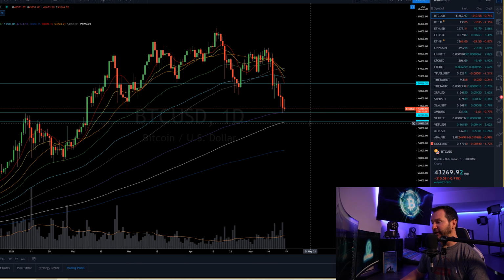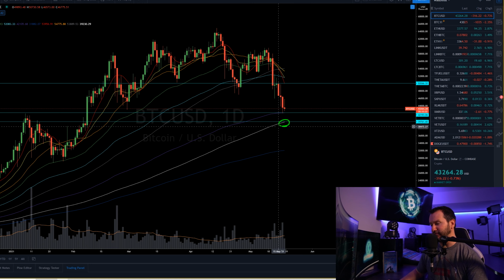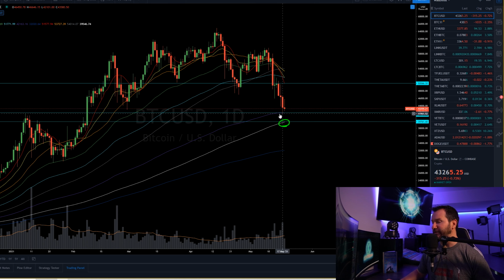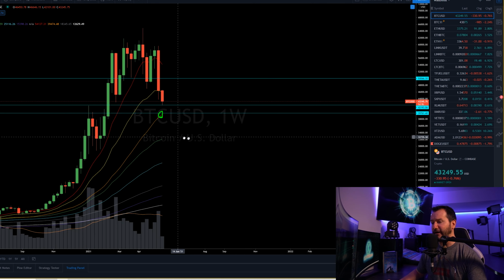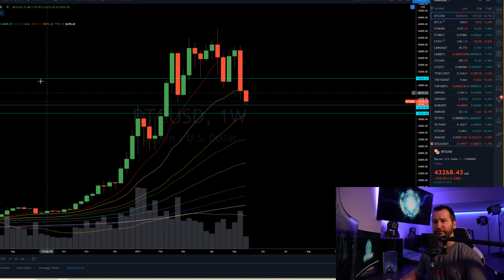That this thing could come down. And of course, as I mentioned in the last video, the next area of interest I'll be watching to the downside is right here on the 200 simple moving average in white. And that is also coming in contact with this horizontal here at 39,761. When we come out to a weekly chart here, we see that the 30 simple moving average is also coming into confluence with that area. You can see it right there in orange coming up into contact with that horizontal.